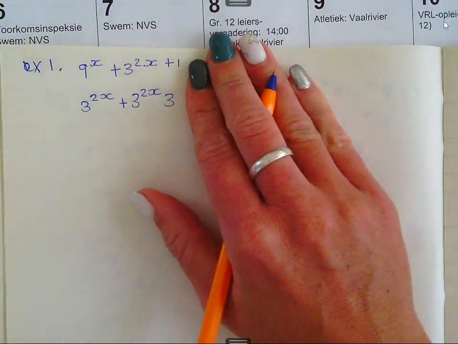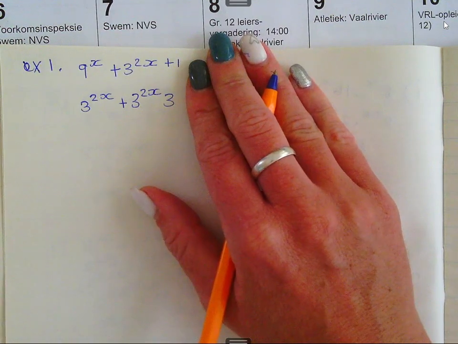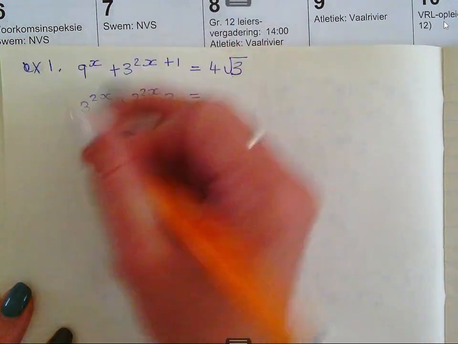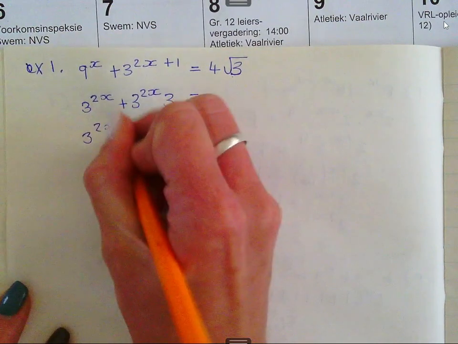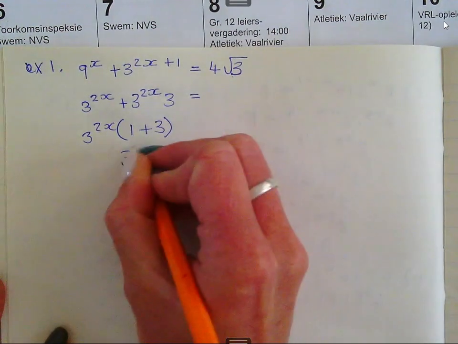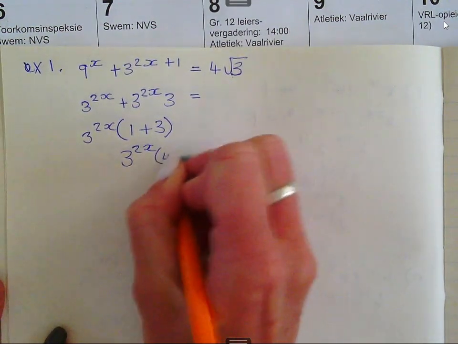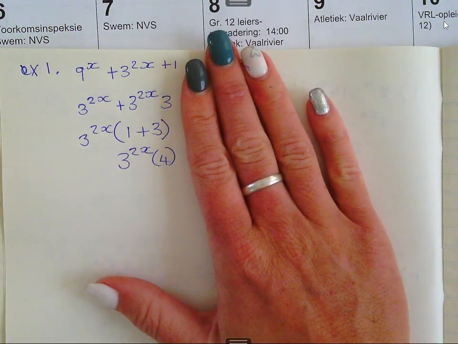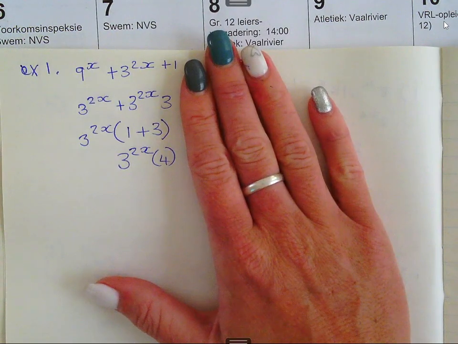Now I'm just going to leave that part there now. Now if this was expressions, then at this stage we would see that we have two terms. And then what do we do when we have two terms? We can take out something in common. What do we take out in common? And then what would remain is 1 plus 3. And that would result in 3 to the power of 2x times 4. And that was up to where we could do it when it was an expression. Yes, you can write it. But then we would be done.